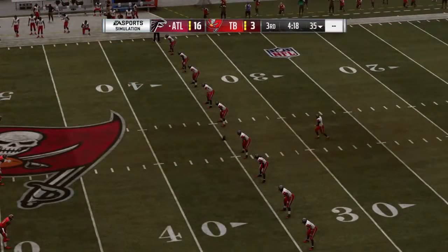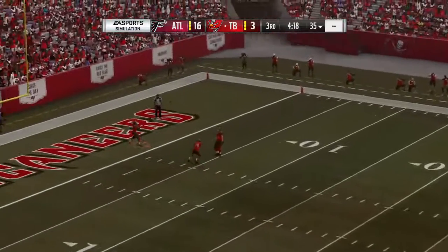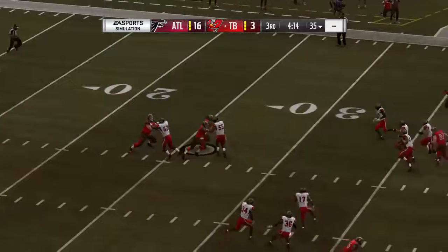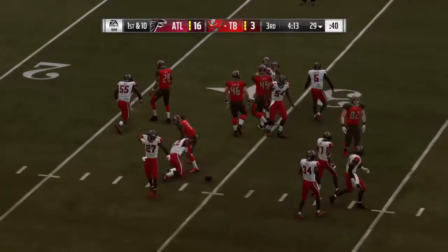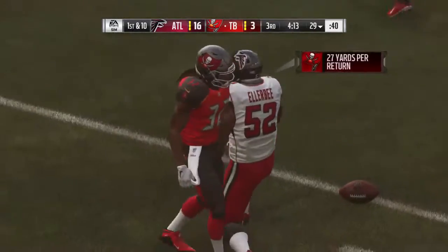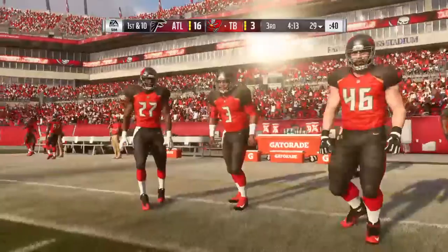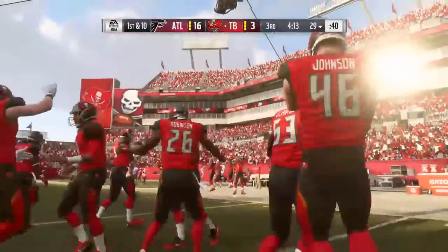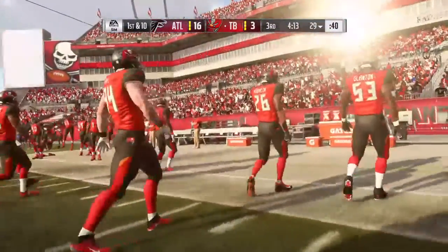Here's Bosher to kick it away. Fielded about a yard deep. Powerful running. And it's a pretty good return here as he'll get it up to the 29-yard line. Here comes the Buccaneers offense. They get their first reps of the second half. First time to touch the ball in quarter 3, and we'll see what they can do.